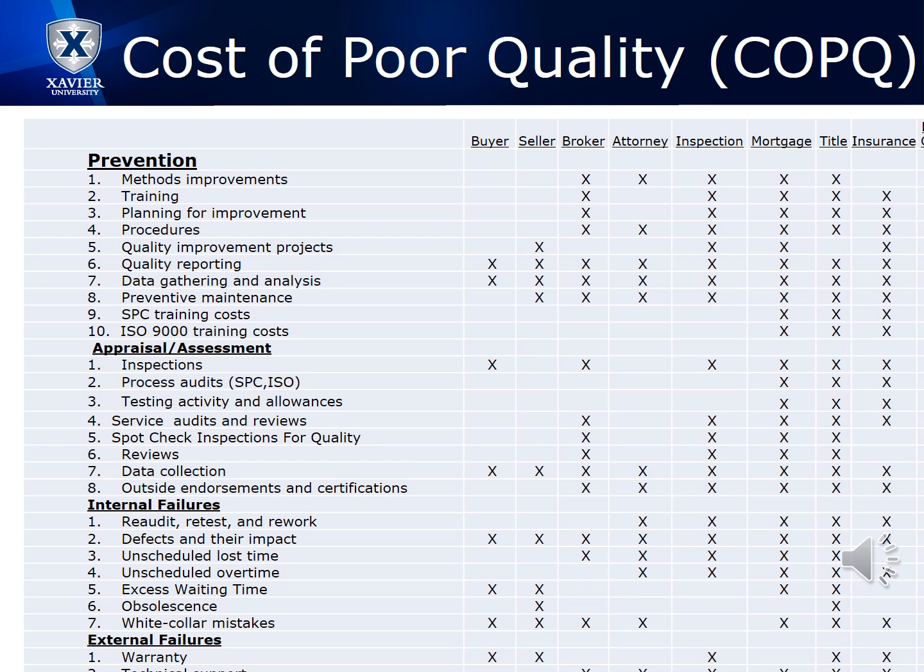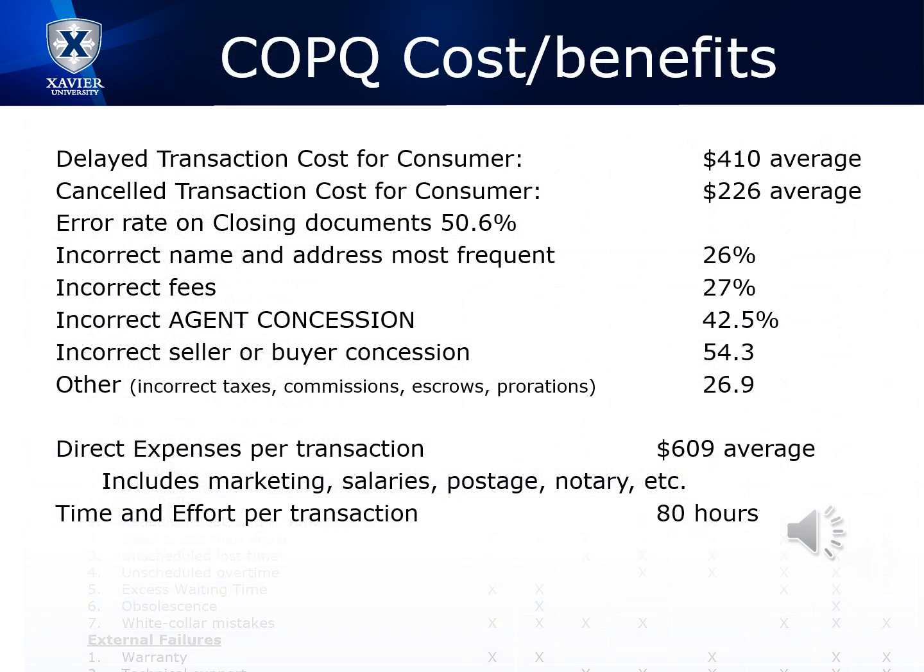In some models, actual figures would be assigned to each strike. However, in this model, we want to show how lack of prevention, failure, or assessment can affect each of the other supply chain members. This partial view of a cost of poor quality in this venue is extremely complex and subjective to the size of the supply chain.